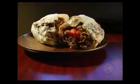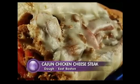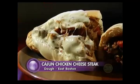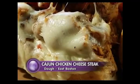It is ridiculous. So we actually start with about 4 blackened chicken tenders. We throw them on the grill, and we let them sit there for a while and press them down and get them nice and blackened. They're actually the spices from Louisiana, and it's a secret little spice of ours. And then we chop it up like a nice steak, and then add roasted red peppers and provolone. And as you see here, it is just ridiculous.